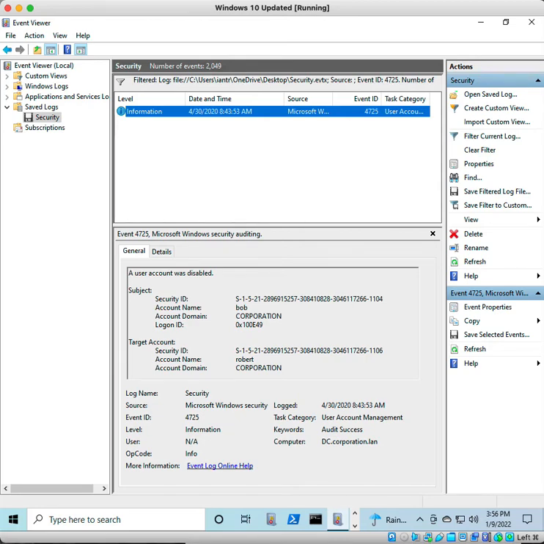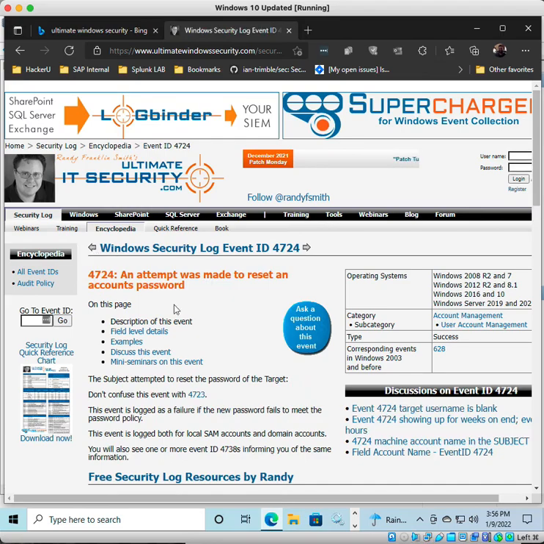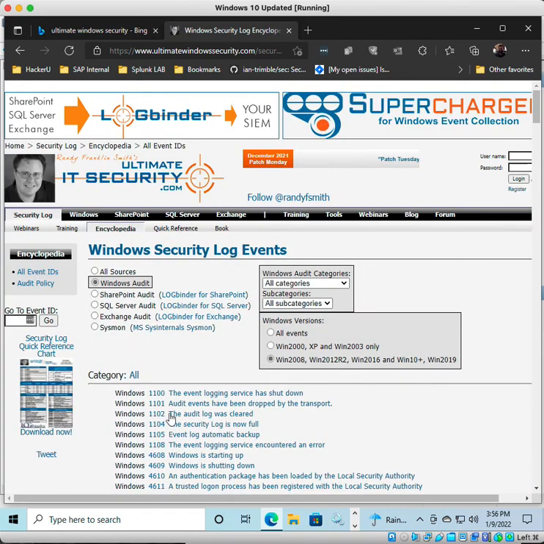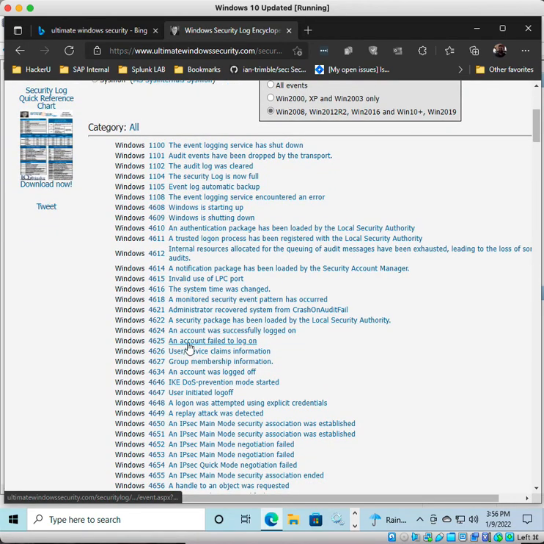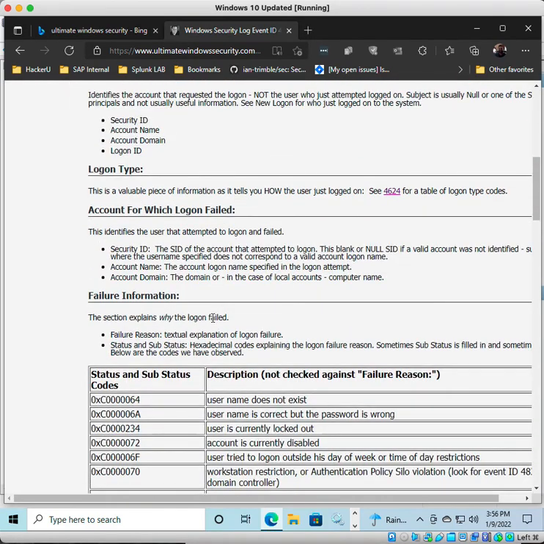The next thing that they wanted to take a look at was brute force, or attempts of brute force, and that's what we want to investigate. We want to investigate which user and which IP were under attack and if the brute force was successful. One thing that we can look at with brute force is event ID 4625. And you say, why 4625? Well, 4625 is indicative of failed logon. So if we look right here, 4625 is a classic sign of a brute force attack. And if you have multiple of them, it could indicate someone's trying a dictionary attack on you, or they keep trying with the wrong password. And that's what we're looking for here.